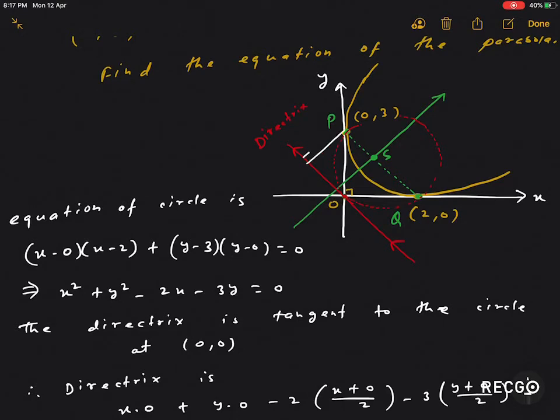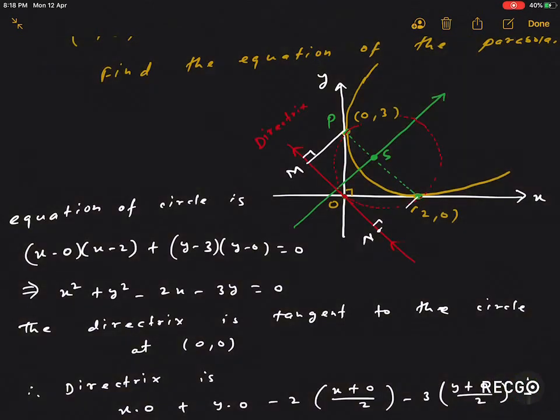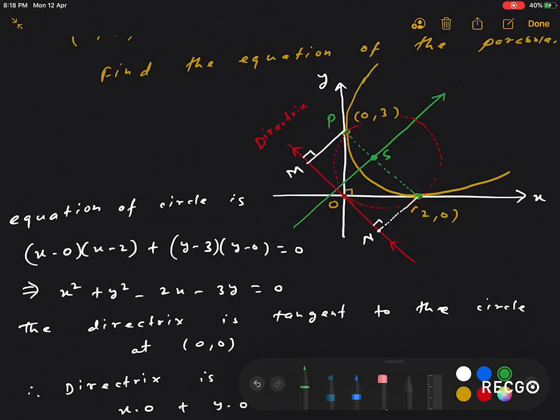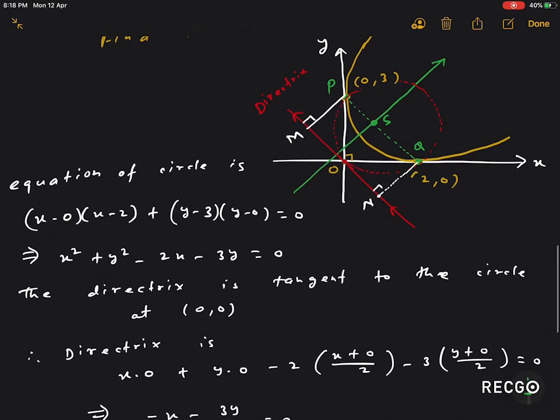Now let's go back to the diagram and visualize what is required to find the equation of the parabola. If I get the coordinate of the focus, and since we already know the equation of the directrix, then using the definition of the parabola, we can easily get the equation of the parabola. Suppose we get the coordinate of the focus, and let's say there is any point on the parabola, then the distance of this point on the parabola from the focus must be equal to its distance from the directrix. This concept we will use to find the equation of the parabola.